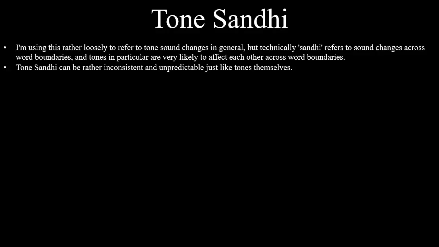Notably, due to the weird relations tones have with word boundaries, sandhi often moves through word boundaries. In fact, I've mentioned sandhi before as literally meaning a sound change that goes through word boundaries. Sadly, similarly to how inconsistent tonemes themselves can be, and their changes on their own, the ways they affect each other are similarly often unpredictable. In fact, the randomness of tone changes is what makes tone sandhi unpredictable in the first place, as typically the tones you see won't be the same as they were when the sandhi rule solidified. However, there are a few general patterns.